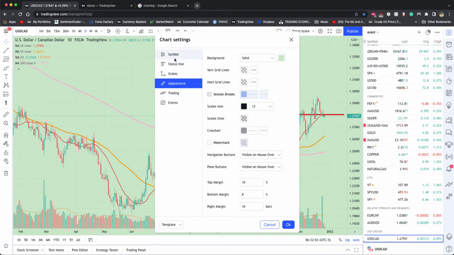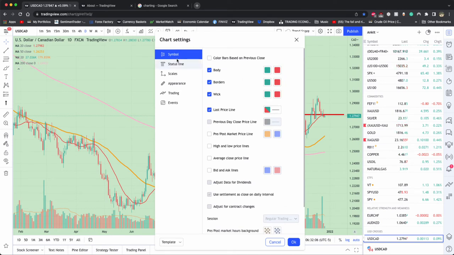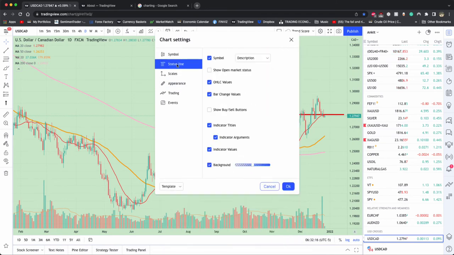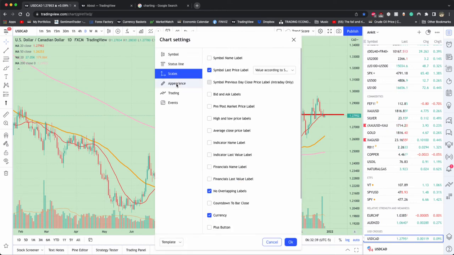You can do the exact same thing when you go to symbols. You can change the red candle to the green candle. You can change that to something else as well. I actually use the status line a lot here as well, because in the symbol, what do you want the symbol to be? You want the description? Do you want the ticker? We can use that. So I like to use the description, so you have both of that. So it's again personal preference. So you can also have the background, and again play around with those.